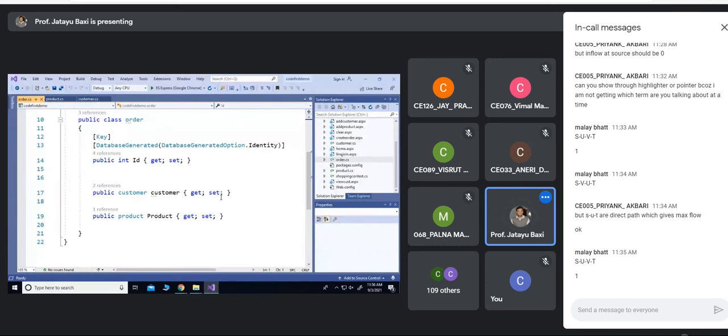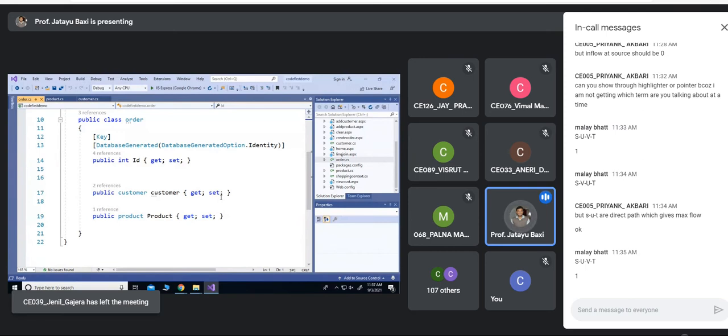Now you have to think and decide which kind of relationship I have defined: one to one, one to many, many to many. I have already given you one URL where you have all the relationships configured with examples. I have taken this from that particular web page.